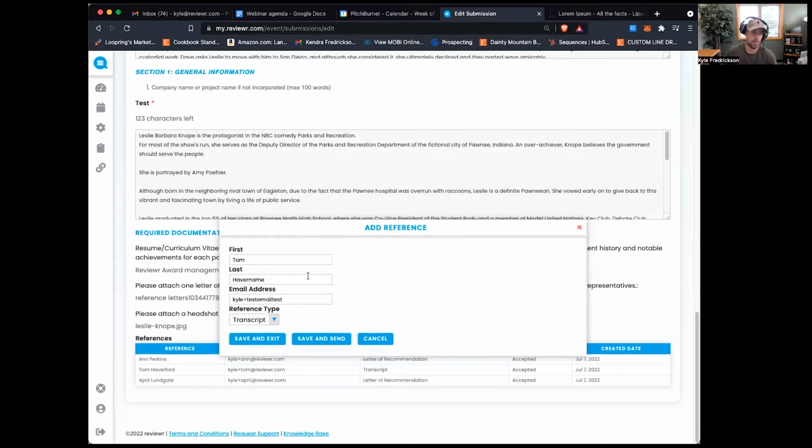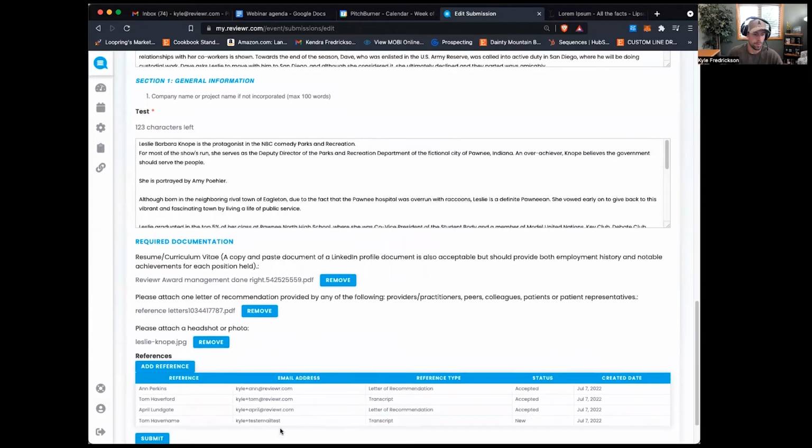So now in this example, they can add them, save and send that notification. And then right off the bat, it's going to trigger that notification. The applicant can finish doing what they're doing. So boom, we just triggered a notification that's going to go out. Let's take a look at what that looks like now.